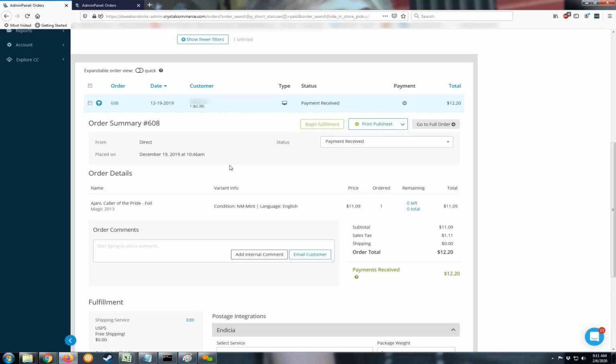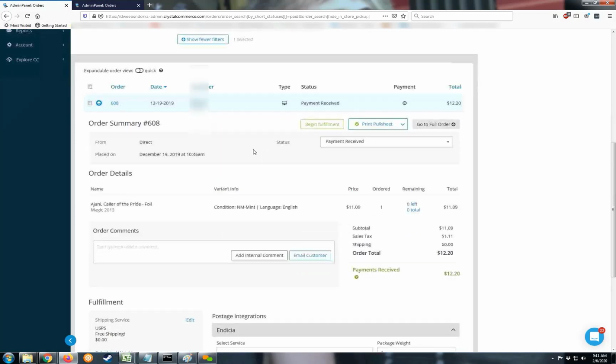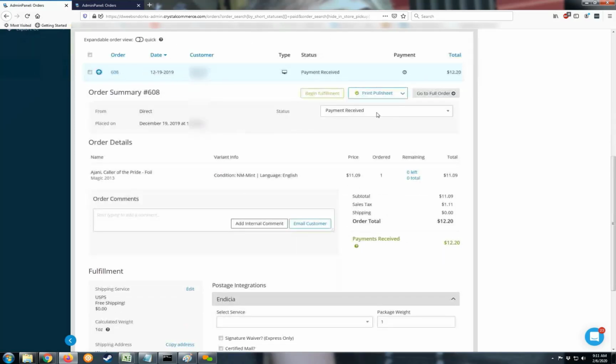All right, so in the order view here, we have the main order information. You can change the status right here through the drop-down menu. You can add order comments here. Begin fulfillment.